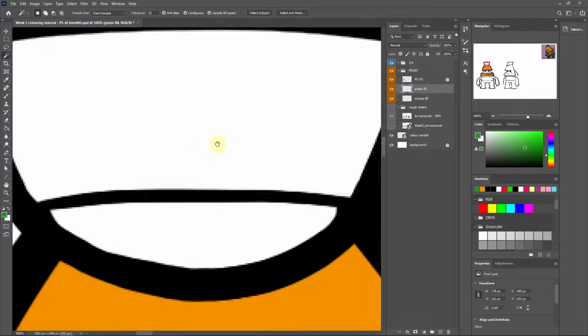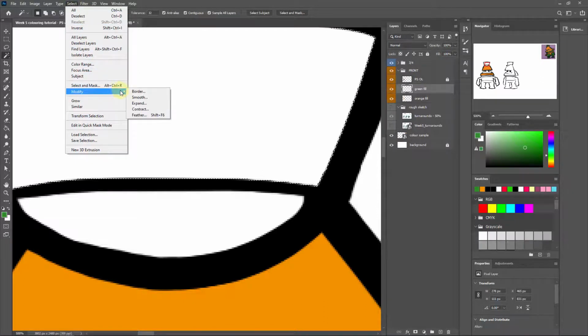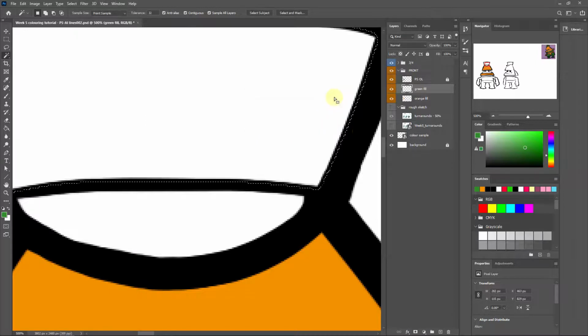So to do that, I'm going to come up to Select, come down to Modify, and select Expand. What I want to do is expand the selection out underneath the line work a little bit. So Modify, Expand, and I can expand probably 2 pixels would be okay. So I'll type in 2, and I'll hit OK. And you can see it's expanded that selection now inside the line work. Now all I need to do is fill my color in.